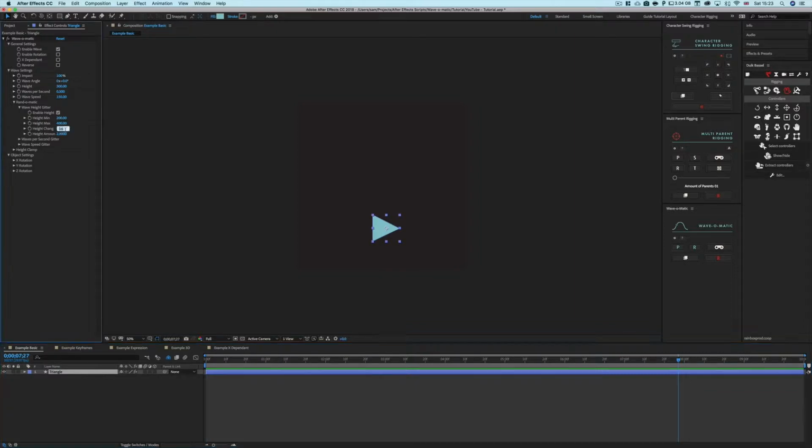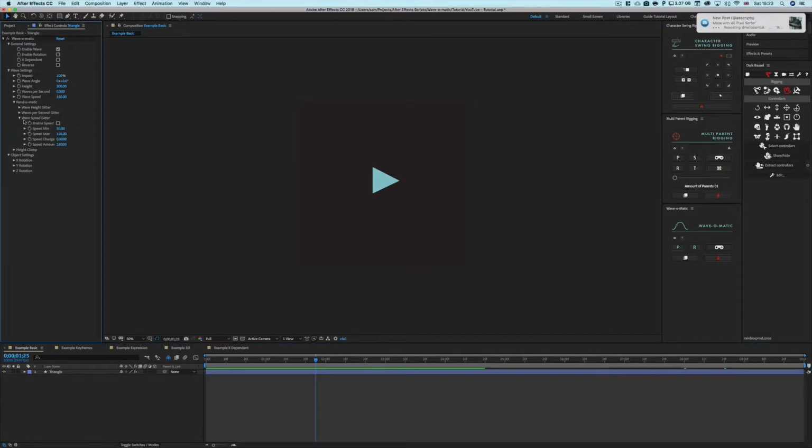Using too high of values for this can cause a jitter effect, hence the name up here, jitter. So putting in these very extreme values would actually cause them to jitter around. And this can be a desired effect, but not always. If you disable this, it will go back to its normal height value of 300. So the Wave-o-Matic effects are the same throughout. You get the same things in each of them. It is just the values that are slightly different each time.